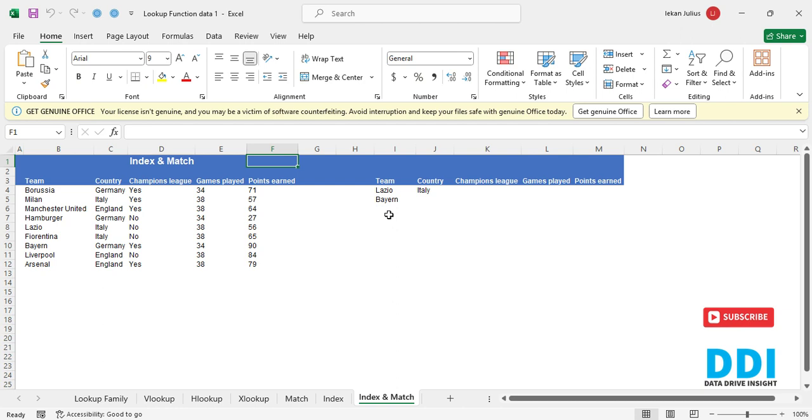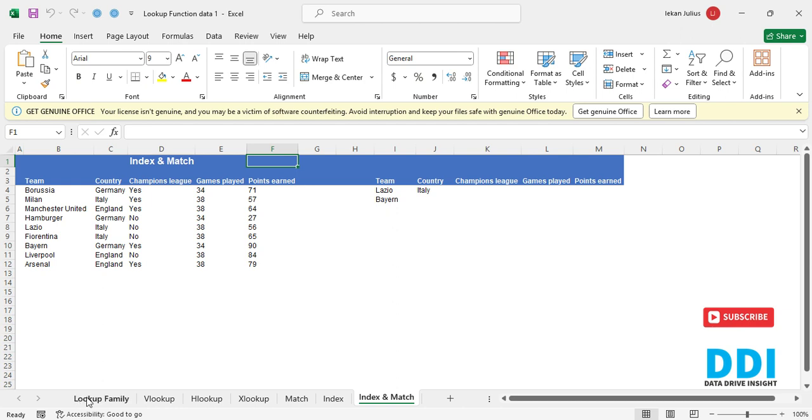How do you do that? You are meant to use a lookup family. Or you work as an analyst and in your firm you are given a specific data and asked to look for related data for that specific column. What are you meant to do again? You are meant to use a lookup family. So today, if you don't understand the lookup functions, you are in the right place to get the best explanation you can so far. Follow me as I explain the lookup function.